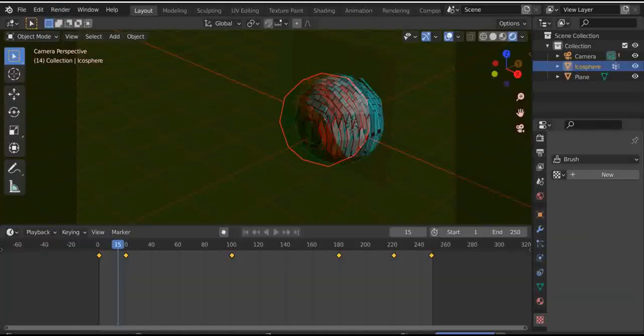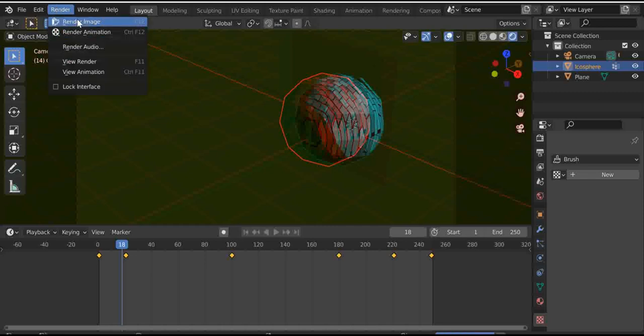As you can see here, it's taking a while to walk through this whole thing, and it will take a while to render the image afterwards, so I will show you it once it is done. And make sure to remember, if you've rendered your animation or rendered your image and you don't know how to get it up, then just view render or view animation and you'll be able to see what you have created or what you have rendered.